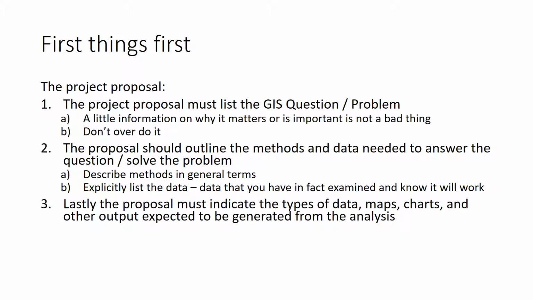Lastly, the proposal must indicate the type of data, maps, charts, and other output expected to be generated from the analysis. I want you to tell me what it is you're going to make in terms of your maps and how it's going to identify the location or solve the problem or answer the question that is, in fact, your project. So you need to list what you expect to make and or talk about it.